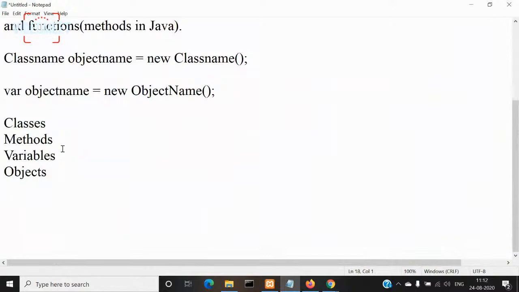We'll have methods, which are called functions, variables, which are called properties, and objects. They are called objects itself. But we don't even have classes. But let me tell you, the same naming convention that we follow for classes in Java is followed for objects in JavaScript.